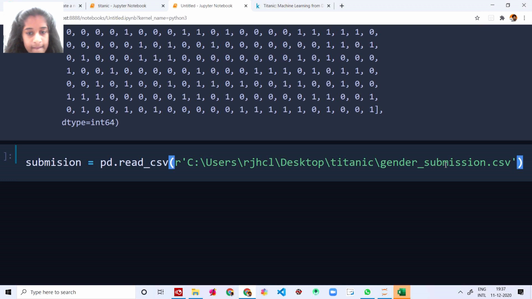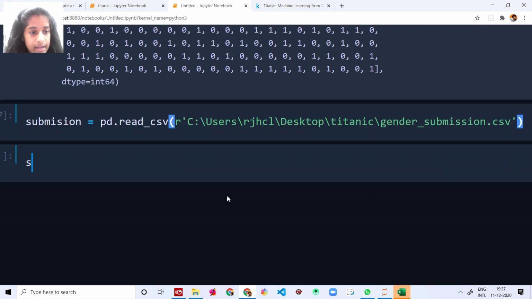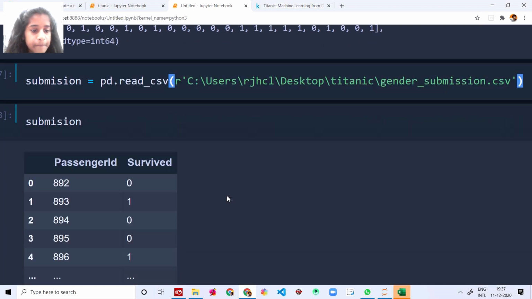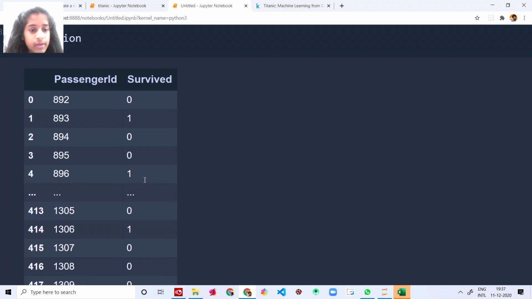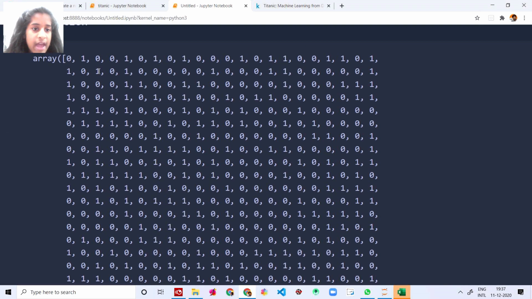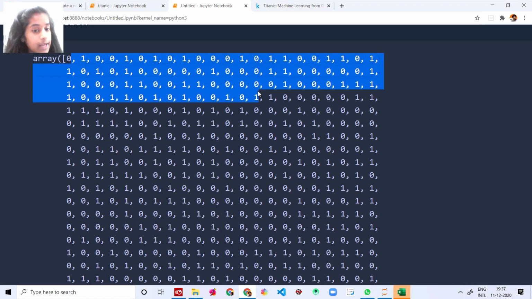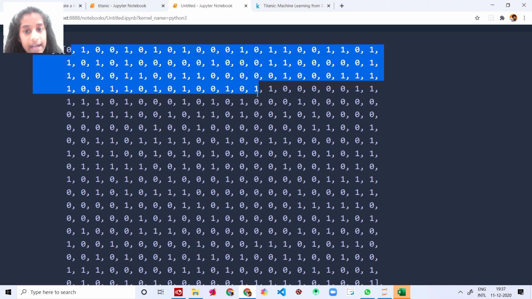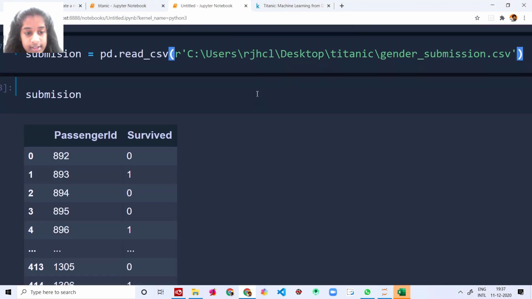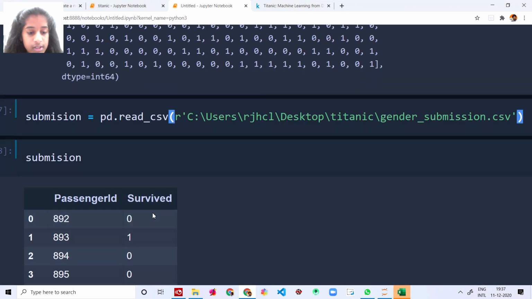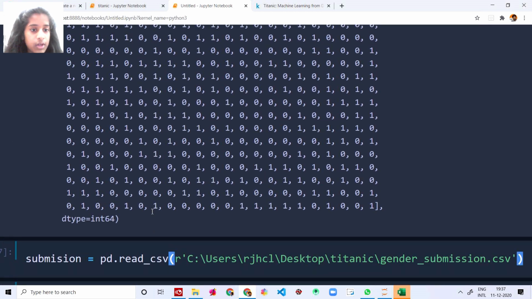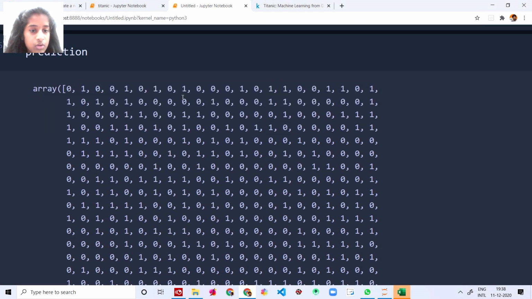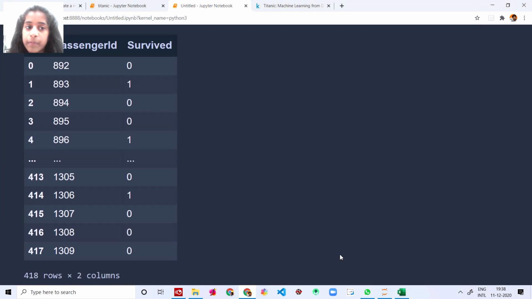.csv. And let me run, and let me call the submission over here. You can see if they survived or no, 0100. And here it's just a small mistake because it can't be exactly what we have to predict, and it can't be exact answer. So the accuracy is there for that itself. You can see 0100 and 010010. Now we know how to predict if the person will survive or no in the Titanic ship.